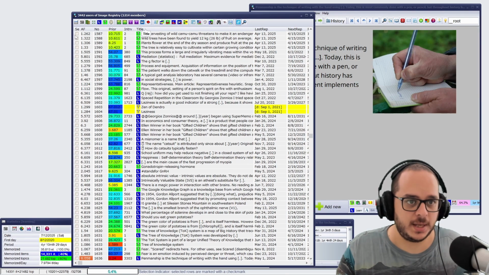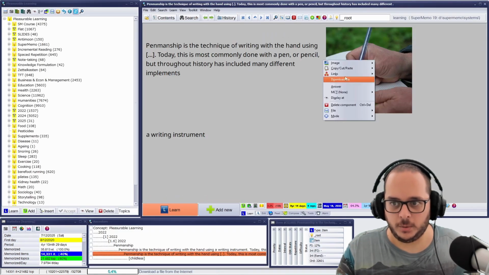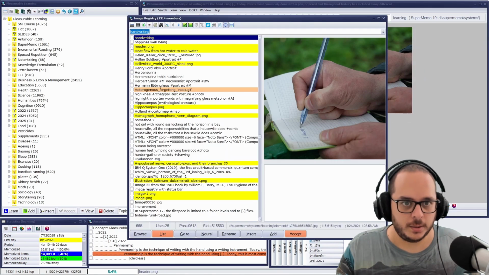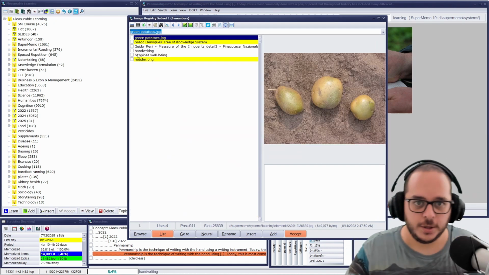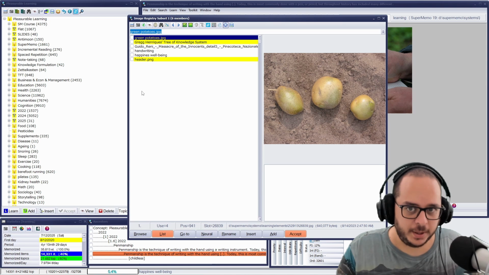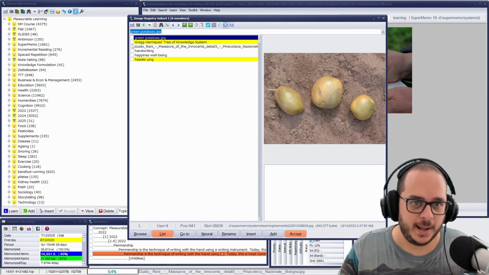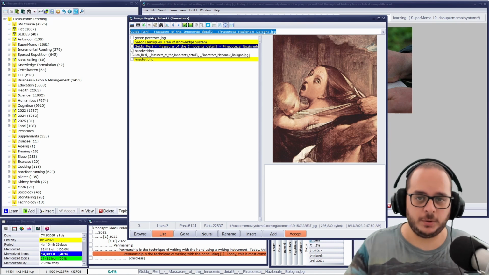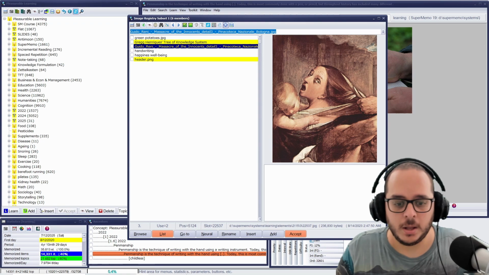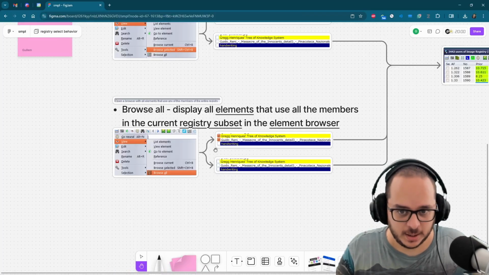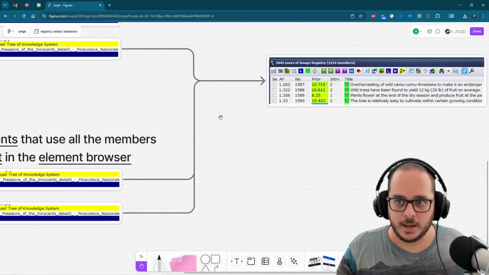I could do a subset. Let's see, let me do it on the image registry. Now this is a subset. So it will trigger everything, regardless of whether it's selected or checked or not. It will trigger everything, because this is what it is, select all, right? So I verified this, and regardless of what they do, if they're selected or not, it opens the entire thing.